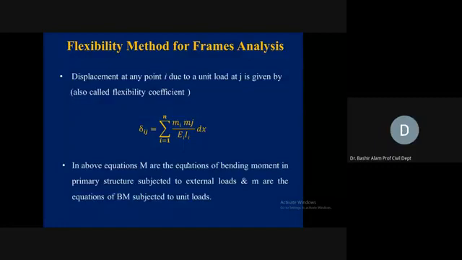Now displacement at any point i due to unit load at j is also called the flexibility coefficients. If you want to find the flexibility coefficient, that will be m_i and m_j now. Delta ij is equal to flexibility coefficient at i due to j. Now it will be equal to the integral of m_i m_j divided by EI. Now this is the application of the unit loads corresponding to the displacement, corresponding to the redundant actions now. So it will be the product of the small m's now, and m is coming from the application of the unit loads now, not the real loads.